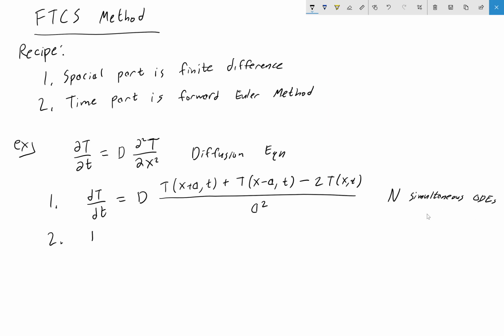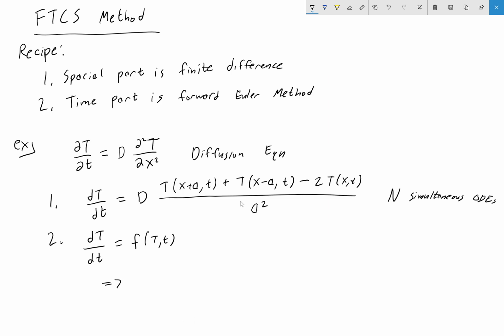Okay, so now to get the time dependence, what we're going to do here is note that we have written the derivative of temperature with respect to time in the form that works nicely with Euler's method. So there's this function here of temperature and time. That's this thing that we wrote over here with the finite difference. And this is true for every element in T.